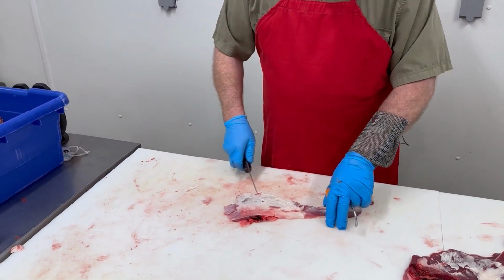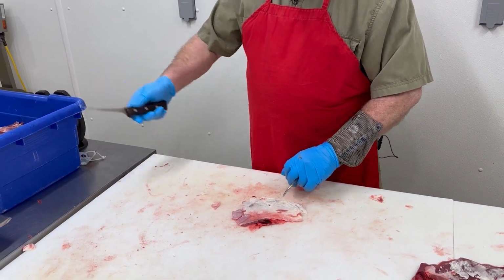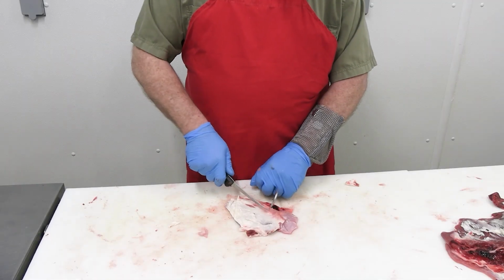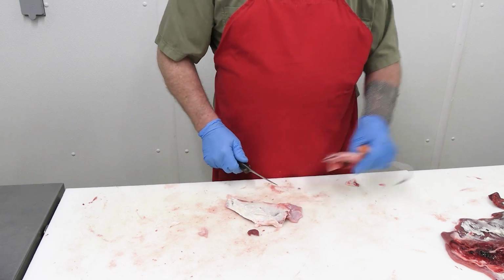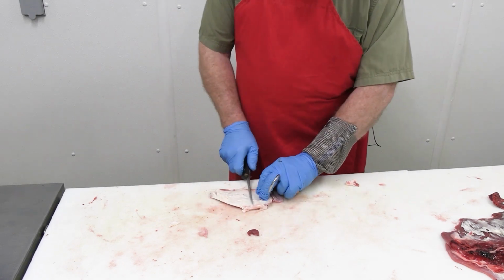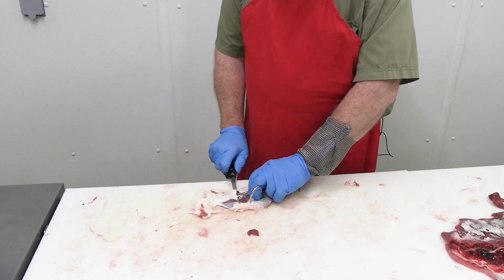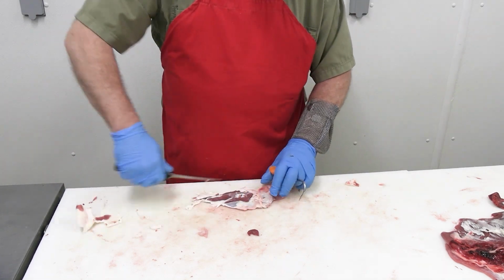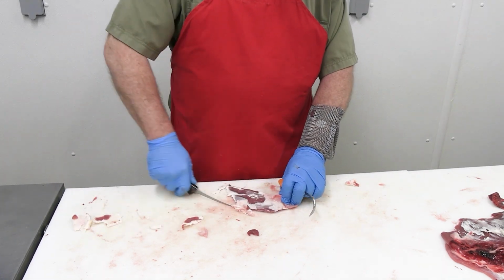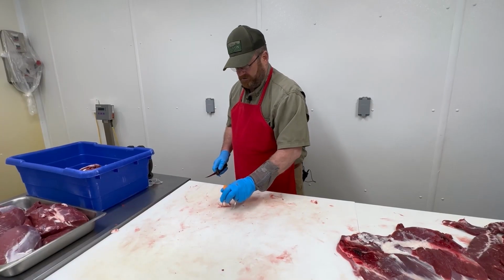Anything that's going into sausage, the spices that you put in the sausage may mask some of that flavor, but you know that's one of the reasons why we oftentimes will trim most of the fat off of our deer meat before we would eat that. It's because it may have some flavors that we're not, you know, not expecting or not used to.